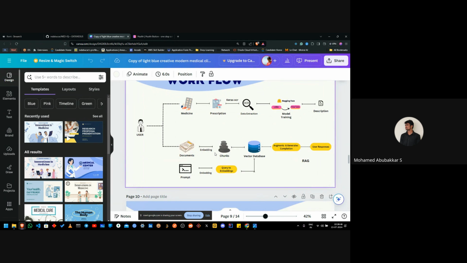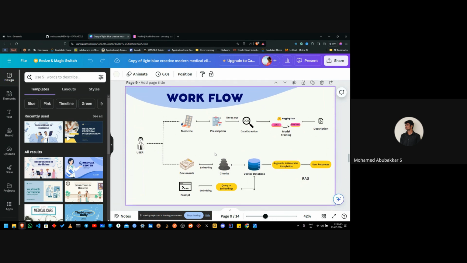The document is split into chunks, with 256 words in each chunk. Each chunk is pushed into the vector database. For the vector database I use Pinecone. It uses cosine similarity based on the given prompt. For example, if the patient uses a medicine called aspirin for diabetes, we can give a natural language query. It goes to the vector database and searches based on cosine similarity. It retrieves the data from the database based on the documents.